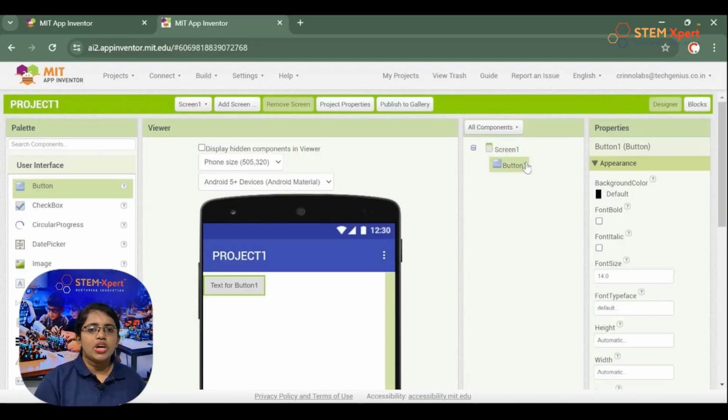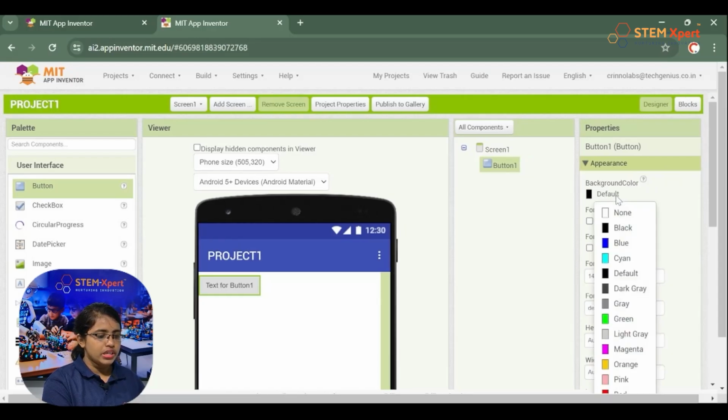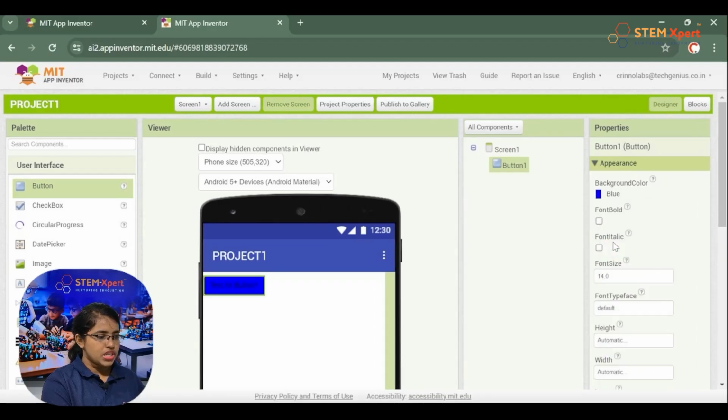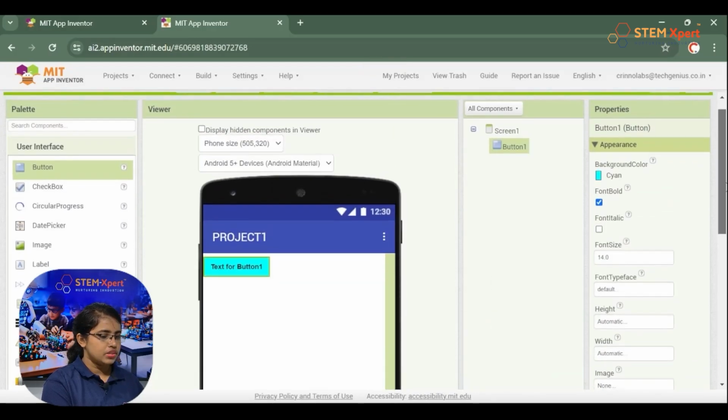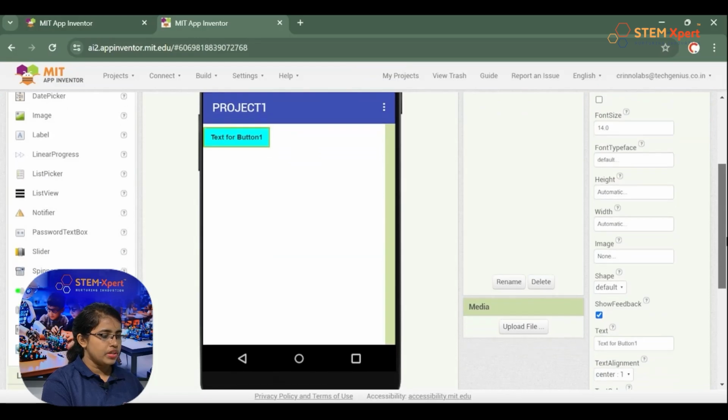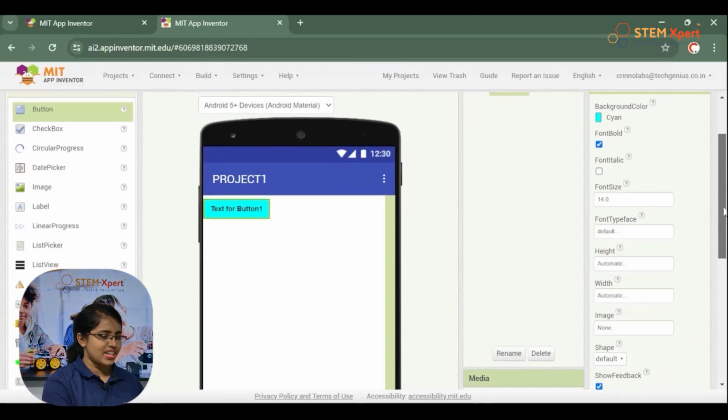Okay, so now we are going to change the properties of button. So how we can change the properties of button? In the right side we have the properties area. If you want to change the color, so I'm going to change the color. Did you see? I'm going to choose a blue color. Then the button color will change it to blue. Okay, and if you want to make it bold, you can make it bold. Did you see that component? Bold. Okay, so you can change that things. If you want to put another color, so I just choose another color. Did you see? Yes, so you can choose that color here.